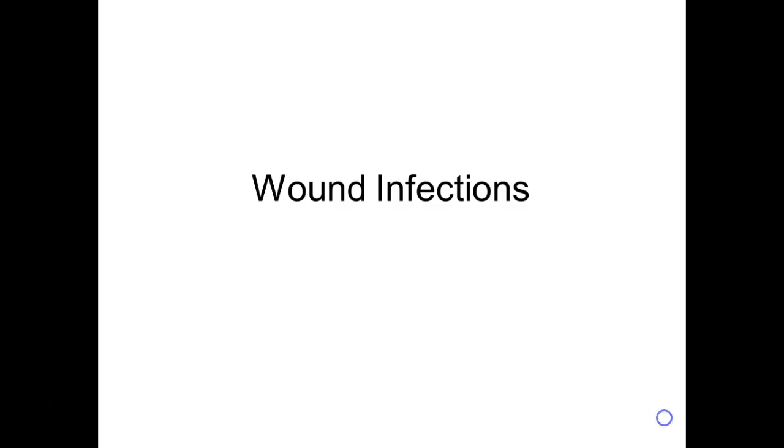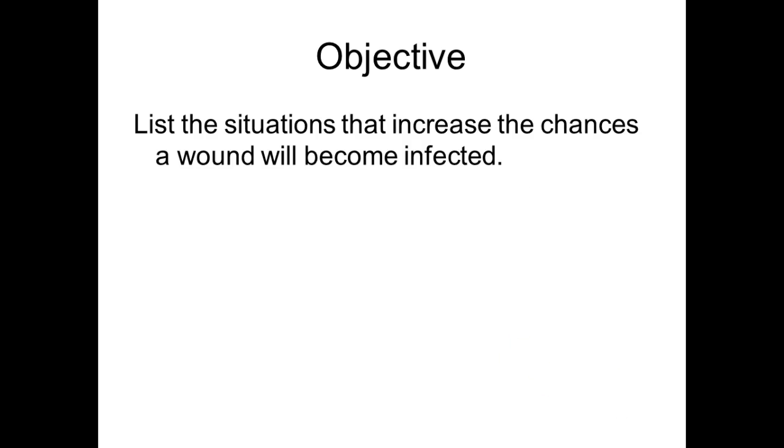So today is wound infections. Before we can really talk about the different infections in general, we need to know about wounds themselves a little bit. There are some situations that increase the chances that a wound will become infected. Every time you get a cut, it doesn't always get infected, and that has to do with several different things. Let's think about this for a minute without looking at your stuff. What do you think contributes to whether that gets infected? You've got a cut, and bacteria get in. What is it about a situation that sometimes it'll get infected?